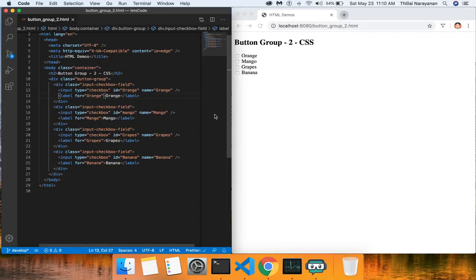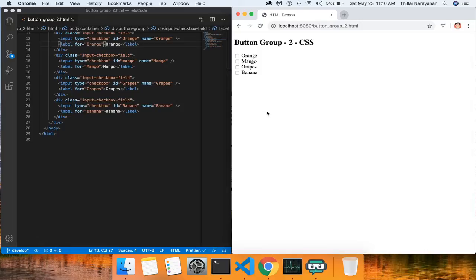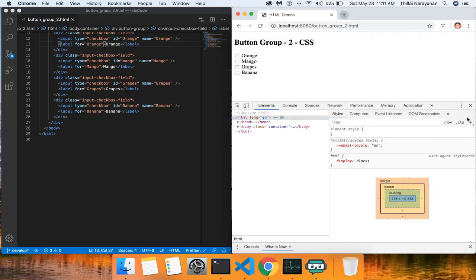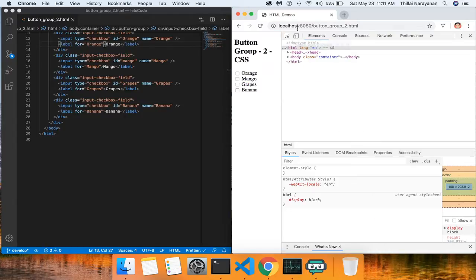Okay. So if you look here, I have a native checkbox where I can choose any options like orange, grapes. So I have a bunch of options, and within that I can choose whatever I want. I can go with all, or I can go with any individual option. Let's say you're on a mobile application, how will this look and feel?